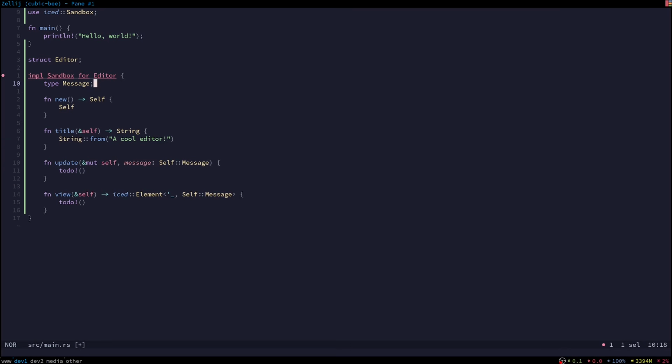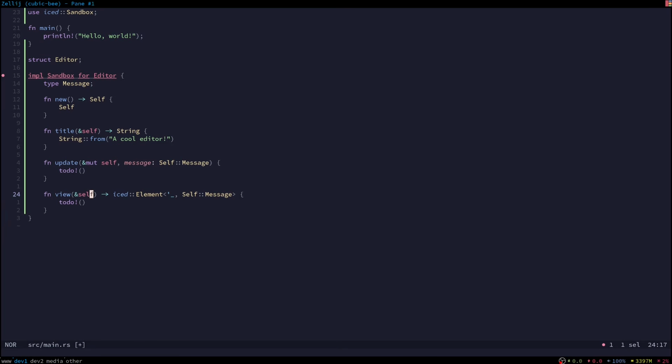So messages are what we describe as events or user interactions that our application can handle or react to. For instance, a user pressing a button would be a message. A user typing some text would also be a message. Basically, it's any event that can potentially change the state of the application in some way or another. Then update is precisely where we handle these messages and change or update our application state.